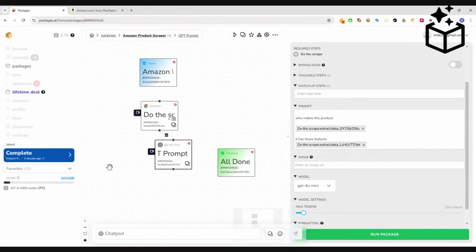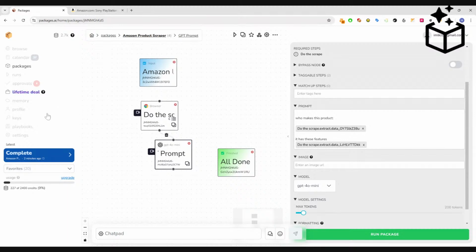So I have a question. How can we reduce the use of credits by using our keys? Okay, so I'll answer this question and I'll get back to scraping the reviews. So you can use any key for any service that you have in packages, right? The only service that doesn't have keys is the browser node. So there's no key you can add to use the browser node for free.